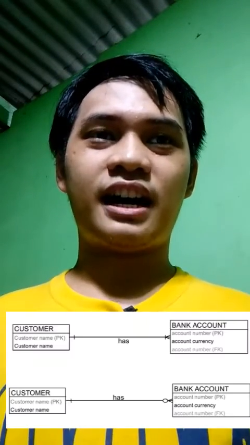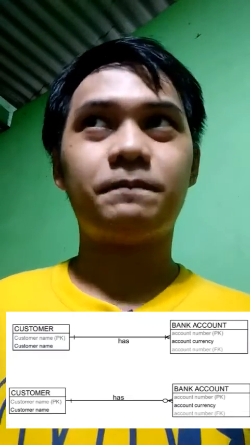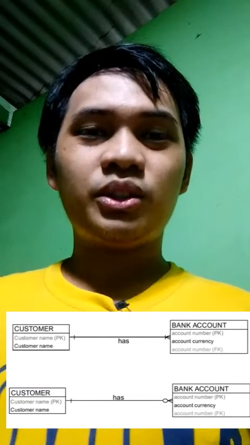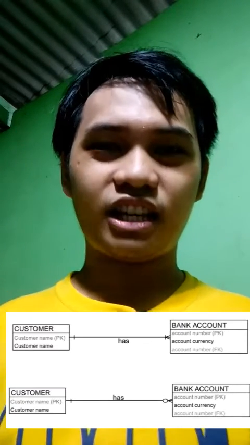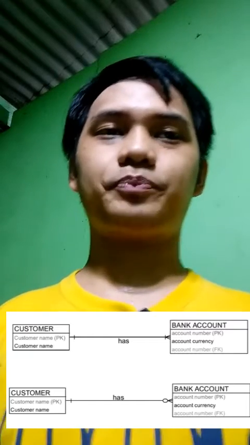And they have different types of connectivity depending on their cardinality, which I said again, one to many and many to many. I will show you how to read an ERD model. What you see on the screen is an example of a new notation ERD. This new notation is between two entities, the customer and bank account.